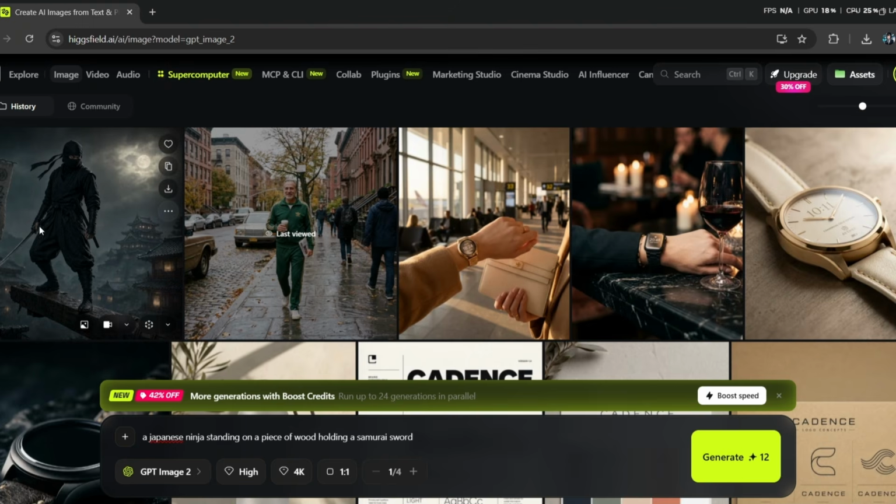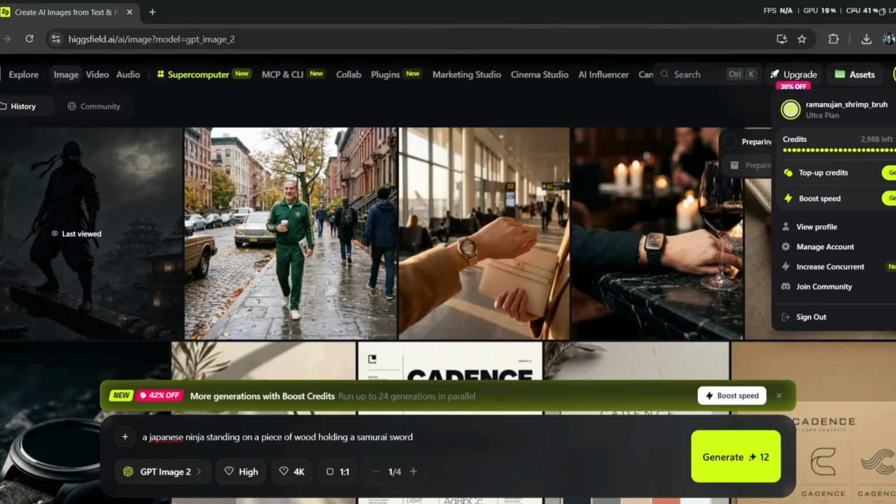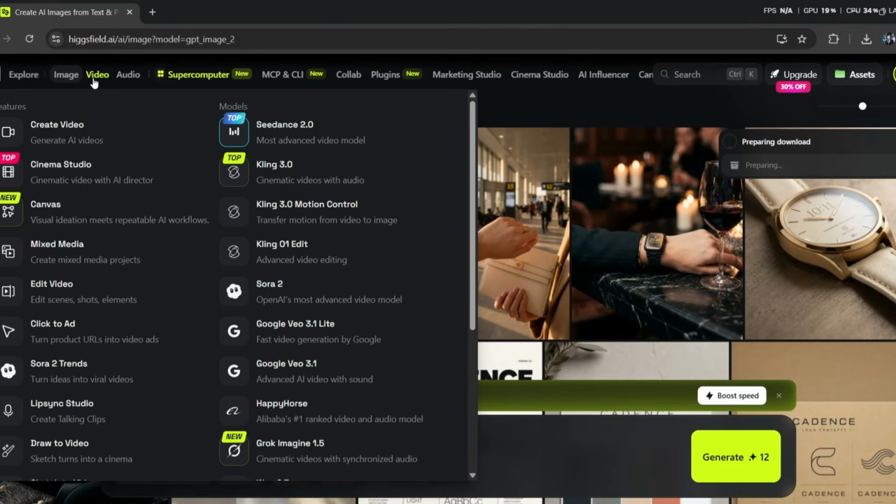Click on it to expand it. You see, this did a really great job. No distortion, and it adhered to the prompt perfectly. If you look over here, you can see some amazing features that you can test out, like the color grading, upscale feature, as well as the enhancer, and many more listed right here. But I'm just going to leave it as is and click on download right here, and it will be downloaded straight into your device. So now I've showed you how to generate images.